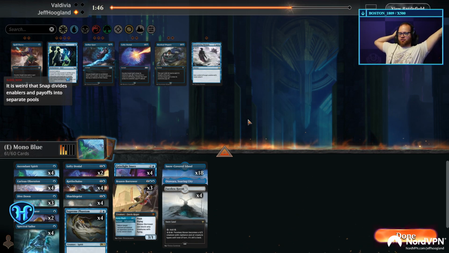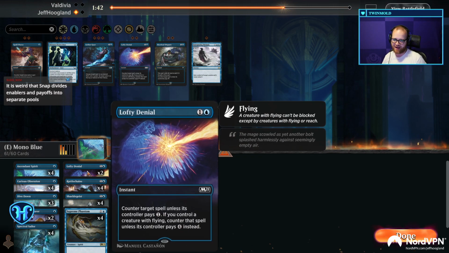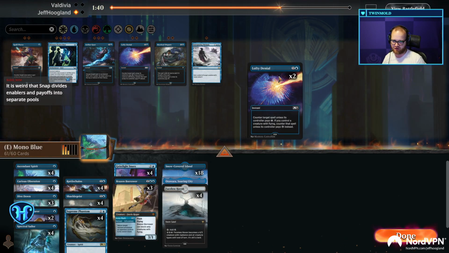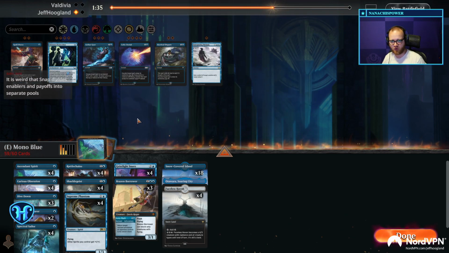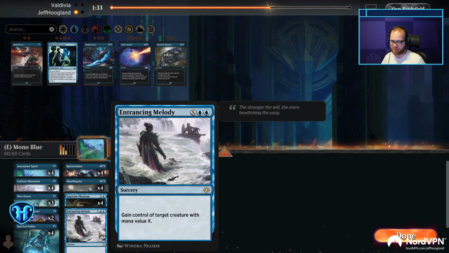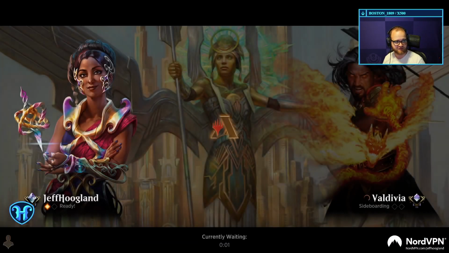This is just a 3-2-3 split on Geistlight Snare. Nah, I think Lofty Denial is probably worse than Snare here, huh? Maybe an Entrancing Melody to grab a Croxa on occasion could be fine. Steal Croxa with Melody sounds like yes.